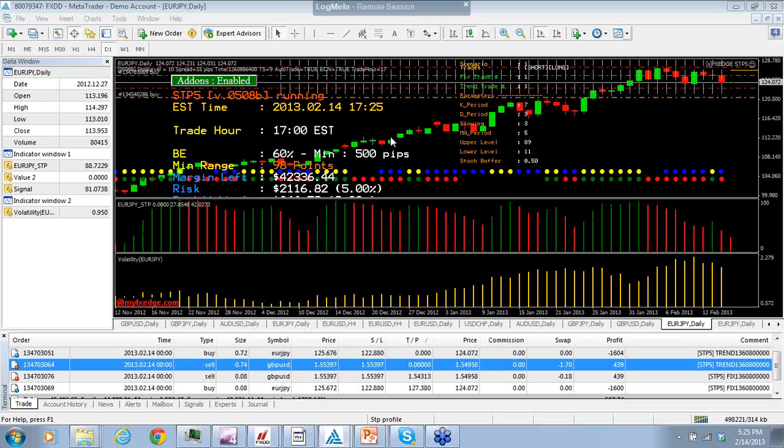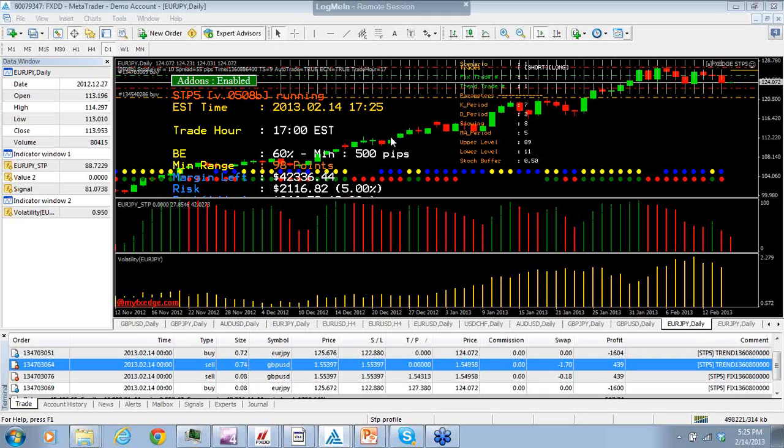All right, getting back to it here. So the euro yen should close out. I'm going to go ahead and close that out right now. You guys can do the same thing. We have a change from green to red, which gives us a sell trade. It's going to exit our buy trade and get us into a sell.